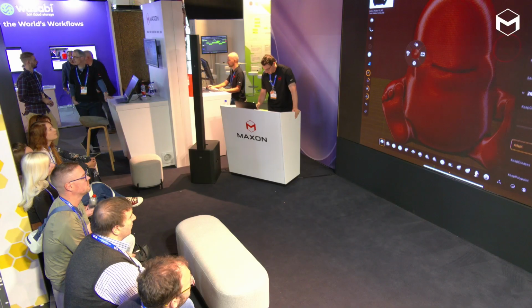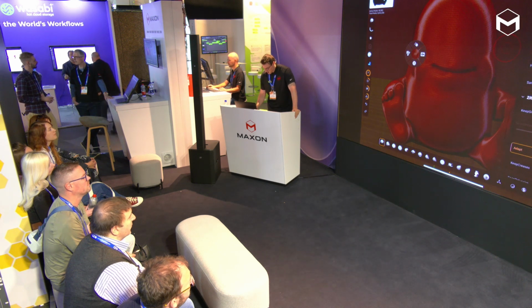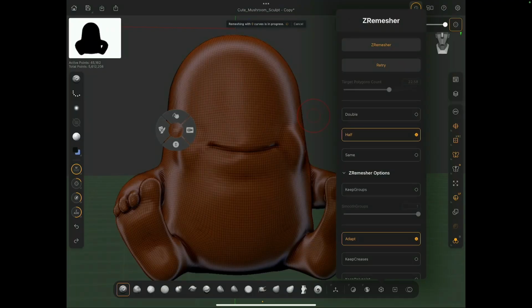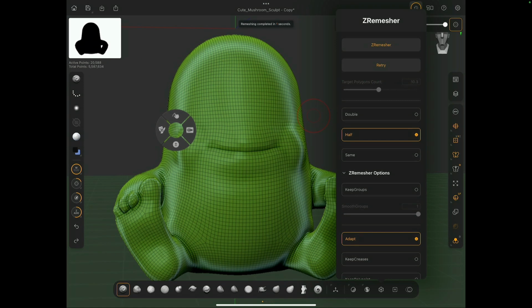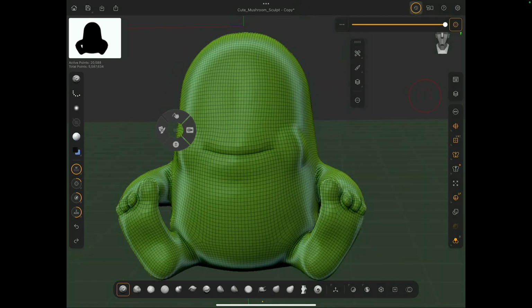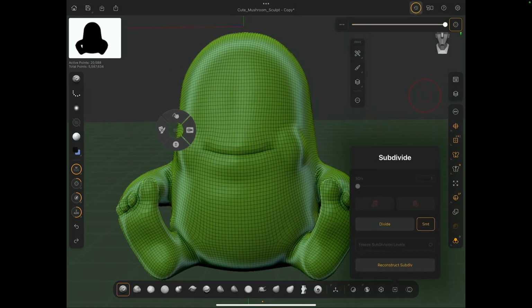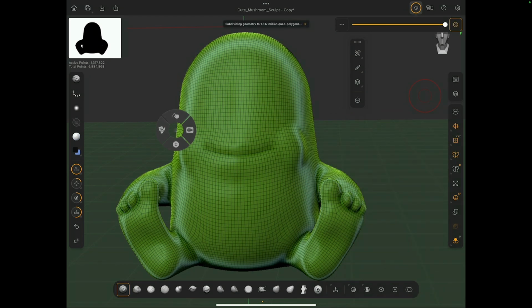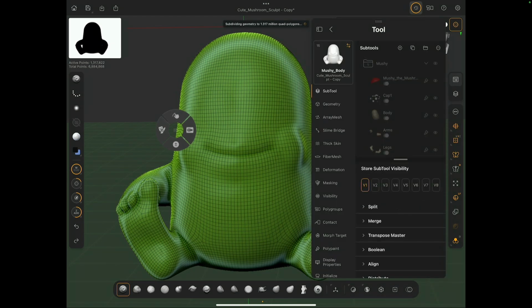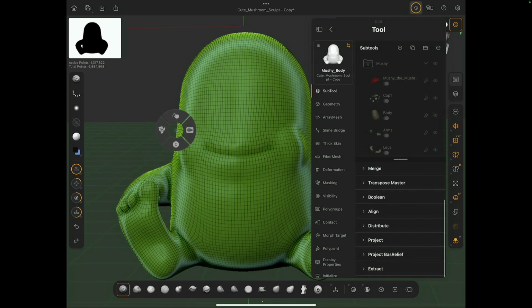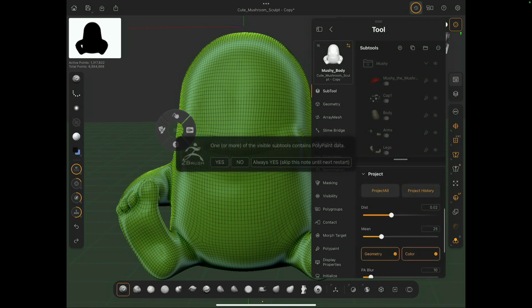Never mind. So yeah, you can see right here that we went ahead and ZBrushed it, and we can also turn around and say, you know what, let's just do half and ZBrush that again. And that takes a second, and then we have it. So once you have that here, then you go to the next step, which is you just need to subdivide. So we can subdivide a few times, and then we can just literally come up here to our subtool, and we can come up to our project, and then we can do our project history.